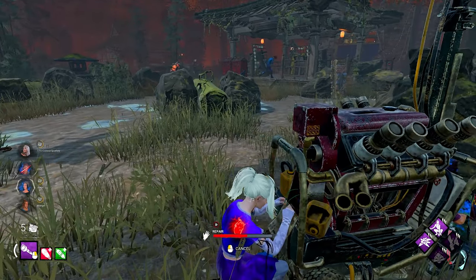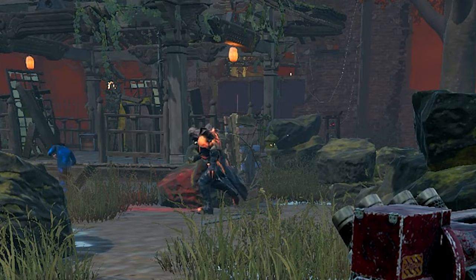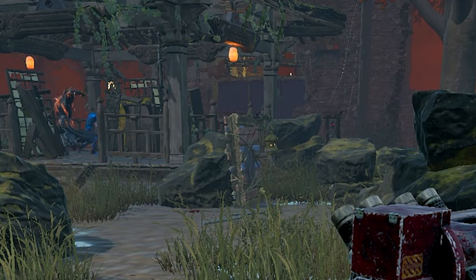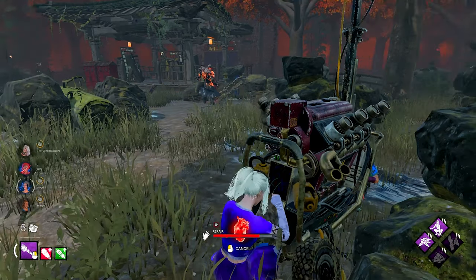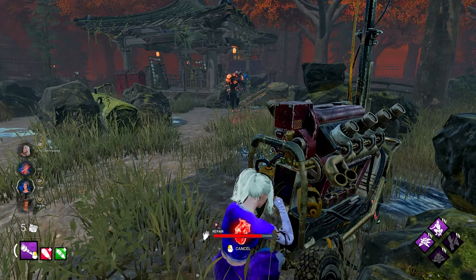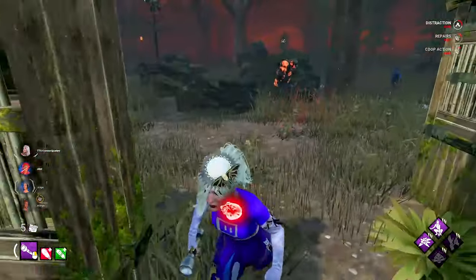Oh, Nemi's coming this way. Look at him stomping off towards the Quentin. Go on, Quentin. Kill one. Kill one. The spin! Holy! And the stun as well. Oh, damn. He didn't like that. He did not like that at all.